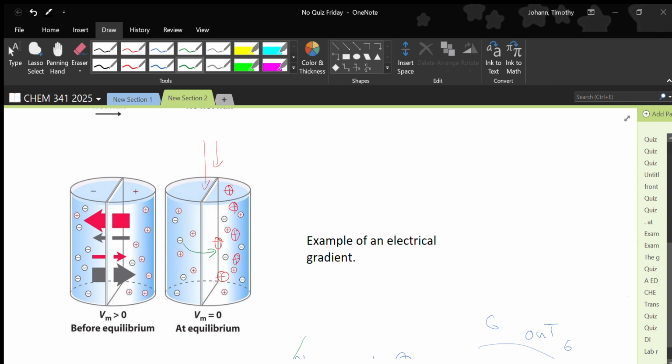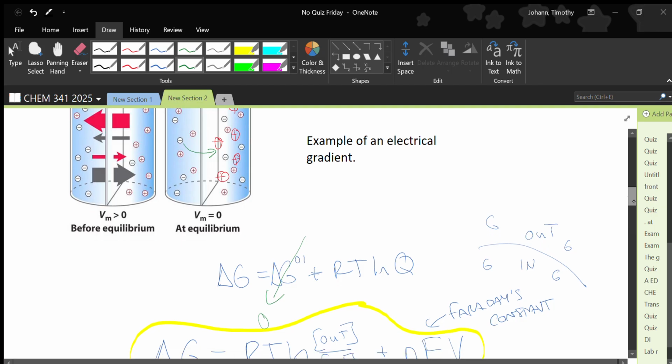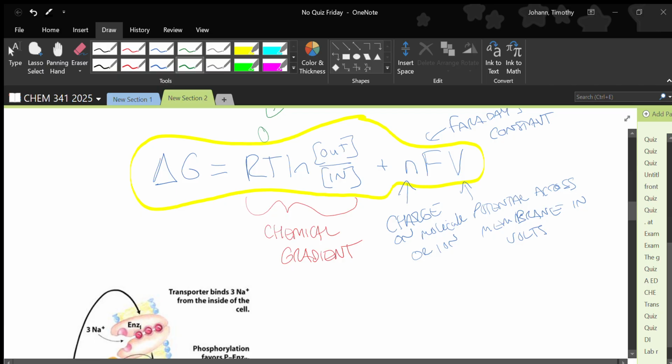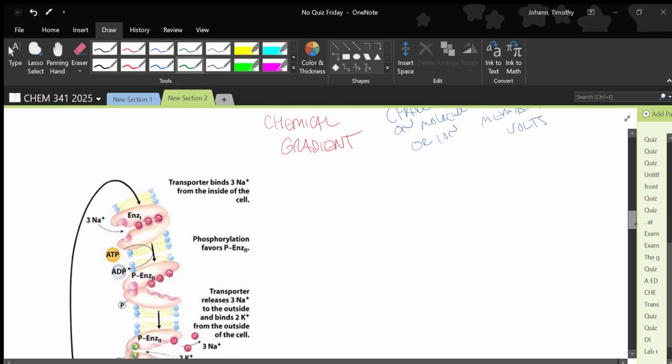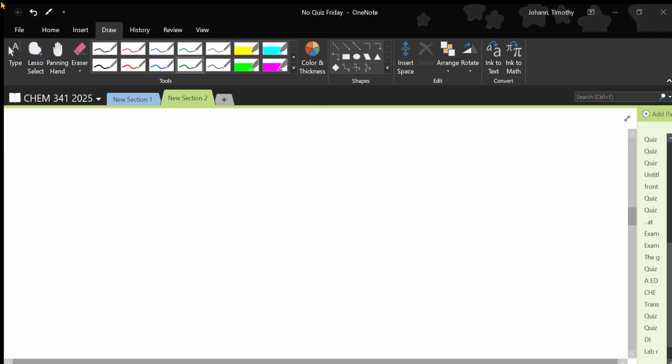Barring Bridget telling me that I should work the equation in greater detail, and I figure she probably won't, even if she sees it on the MCAT at this point. But let's move on. What I want to do then is give you some examples of some of these transporters. Actually, before we do that, we didn't talk about energy use by transporters.